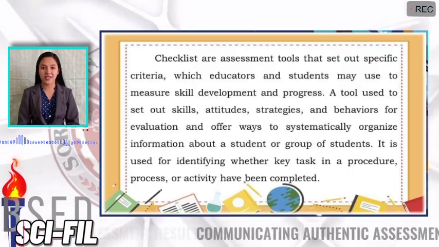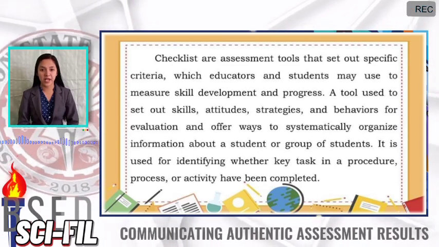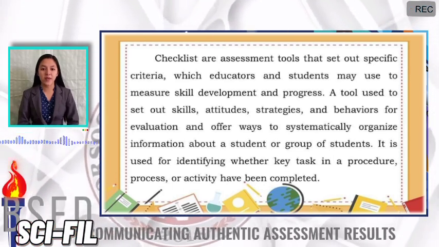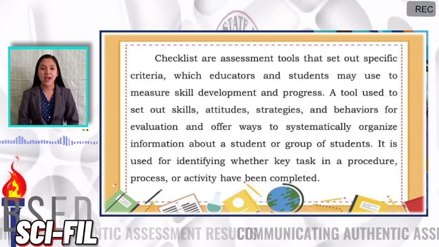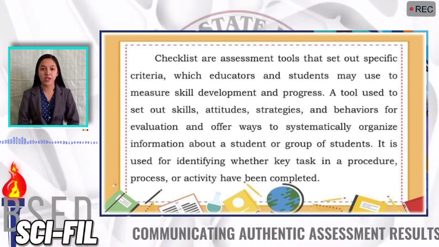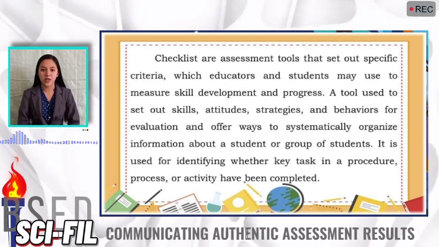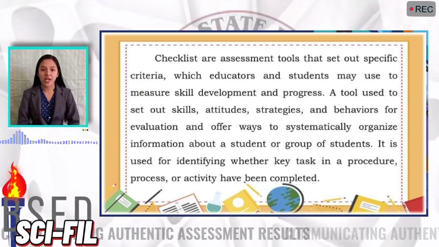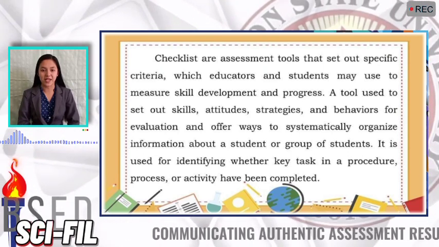What is a checklist? Checklists are assessment tools that set out specific criteria, which educators and students may use to measure skill development and progress. A checklist is a tool used to set out skills, attitudes, strategies, and behaviors for evaluation and offer ways to systematically organize information about a student or group of students. It is used for identifying whether the tasks in a procedure, process, or activity have been completed.